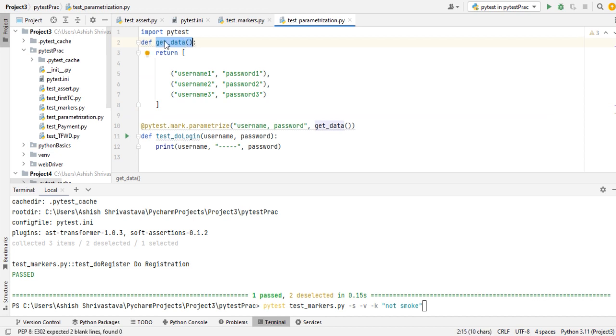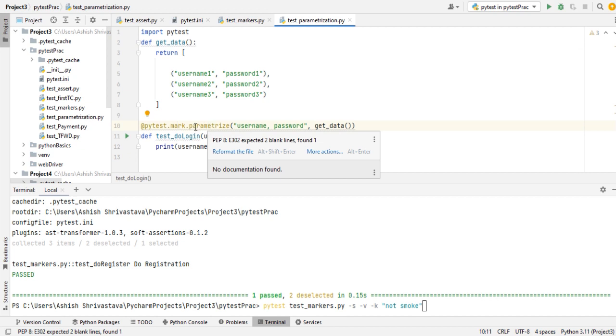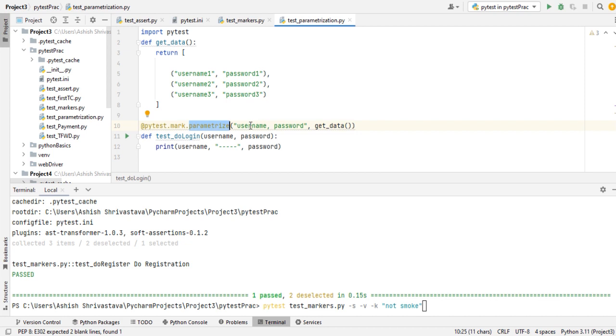And this get data I'm calling, or marking, over here. I'm saying pytest dot mark, and this parameter is again coming from Python only. We don't have to create it, it is already available. Dot parameterize, then I'm saying username, password. See, this parameter name and this value should be same.